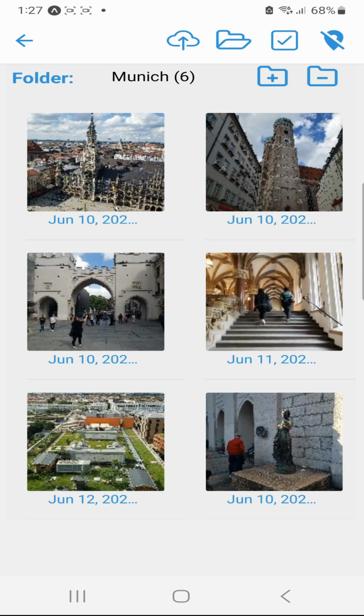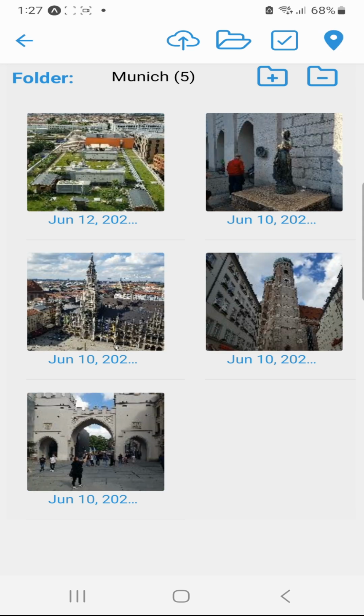Now notice this icon on the far top right. I'm going to click on that. You'll see that one of the photos disappears. That's because one of those does not have location and or date. So using that one is not going to give you as many features. You can still use it, but you won't be able to put it on a map or on a schedule easily. We have to do it manually, basically.